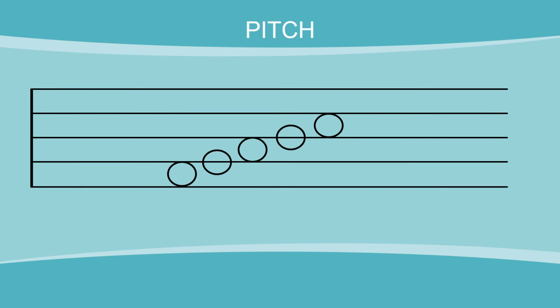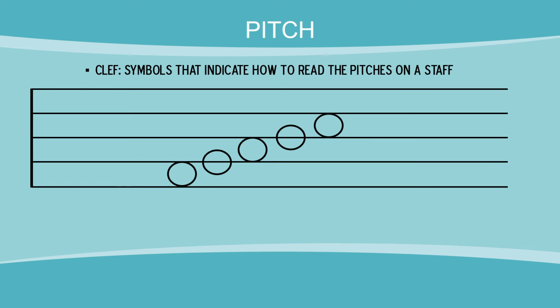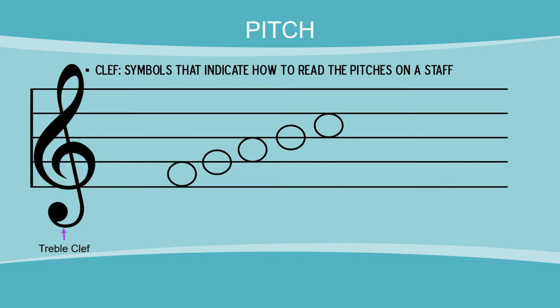In order to indicate further exactly what pitch should be performed, we use symbols called clefs. Clefs indicate if pitches being performed will be high, low, or somewhere in between. The pitch range of an instrument will determine what clef it reads from. Instruments of a higher pitch range use the treble clef. It is also called the G clef because the swirl of the clef encircles the line that represents the musical alphabet member G. From here, you can determine the location on the staff of any other pitch in the musical alphabet by counting forwards or backwards in the alphabet.